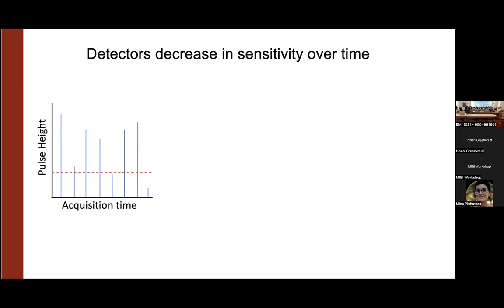What we do is set a threshold across the entire detector for every ion that says if it's above this level, count it as a true event. And if it's below this level, don't. This is basically noise. This threshold gets set for the instrument, and any pulse that's above the threshold counts as an ion, and any pulse that's below the threshold doesn't count as an ion.